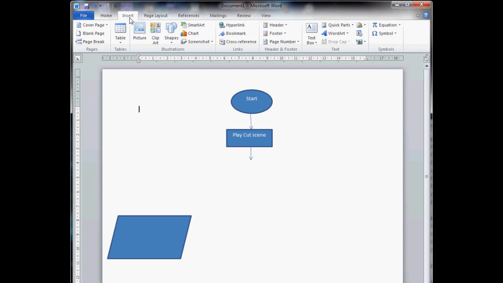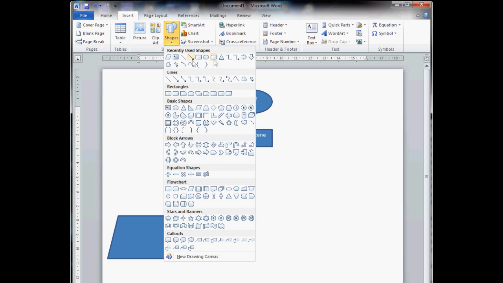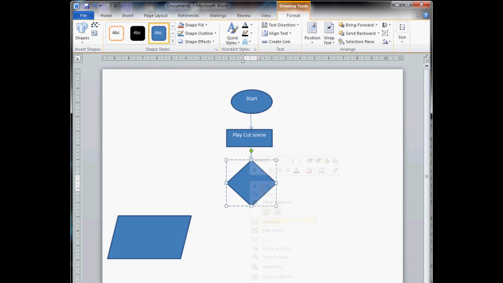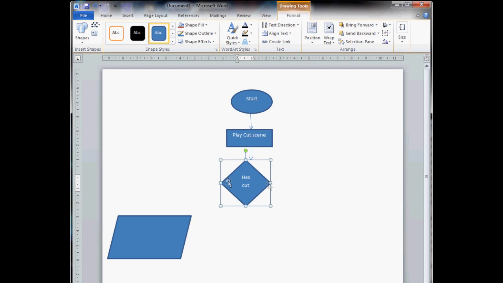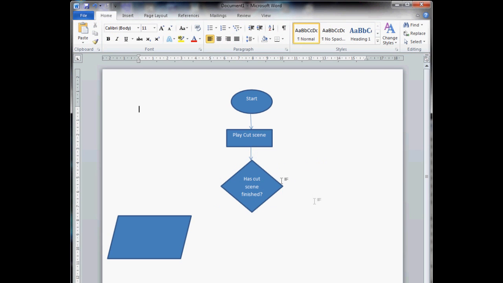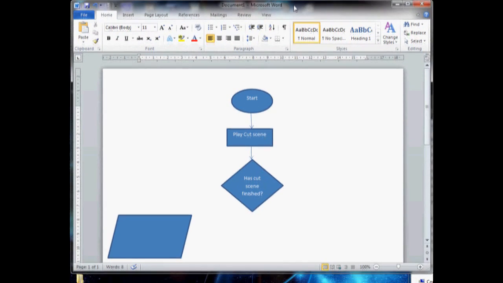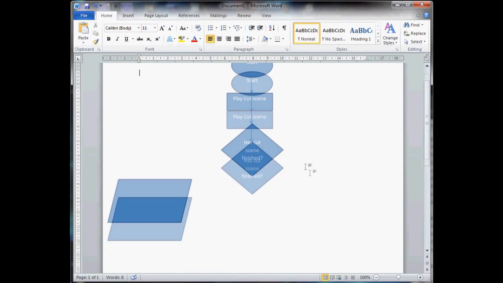So in order to do the question, this is the 3rd shape. It's usually a diamond shape. Please don't comment below saying no, it isn't, you're wrong, la da da da. This is the way we got taught, so there are many different ways to teach it, just like anything. So in this question, we will have, has cutscene finished? You don't usually put much detail in, and it's probably not the best idea to use Word to do it, because Word's shapes are so awkward. But has the cutscene finished, yes or no? I'll just resize this so you can actually see it. There we go. Has the cutscene finished?